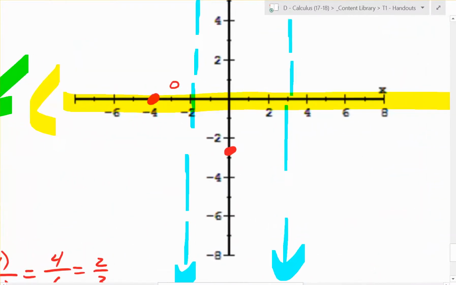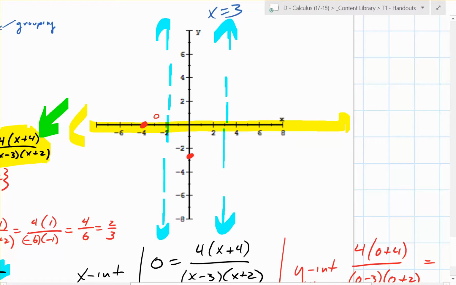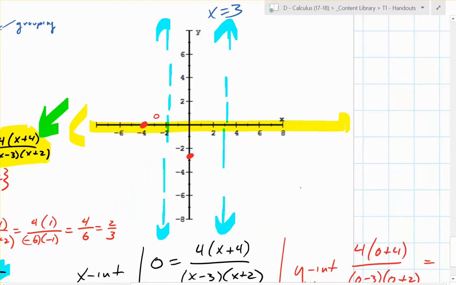Okay. At this point, let's look at what we know. We know a ton. It doesn't look like we know too much, but we know a ton. How many x-intercepts does it have, Vic? 1. Does it have any others? Can this graph cross anywhere else on the x-axis? No. So what does that tell you about what the shape has to be down here? Can it go up from that point? No. It has to go what? Down. So you know it has to go down here, and it has to go down there, because it can't go up. Good so far?